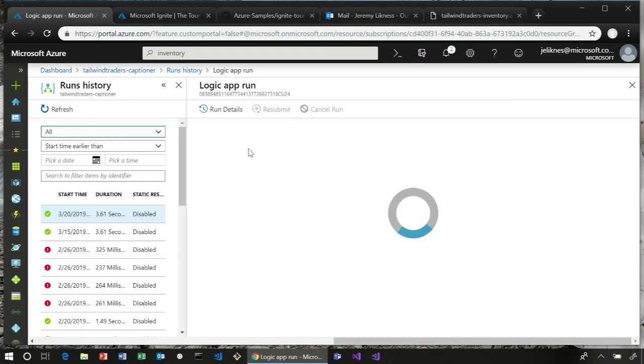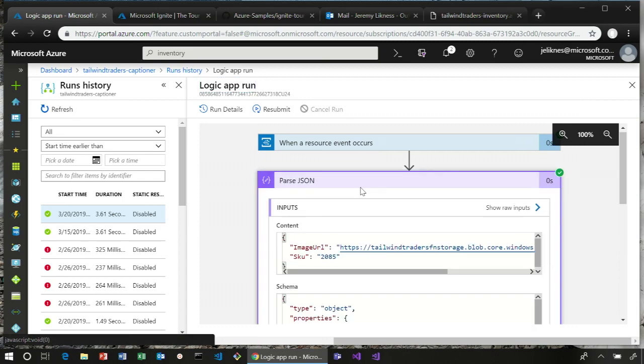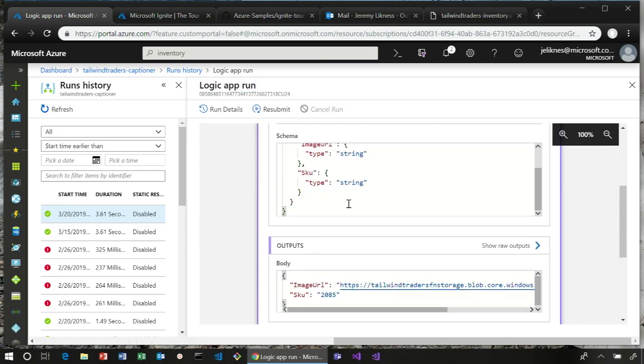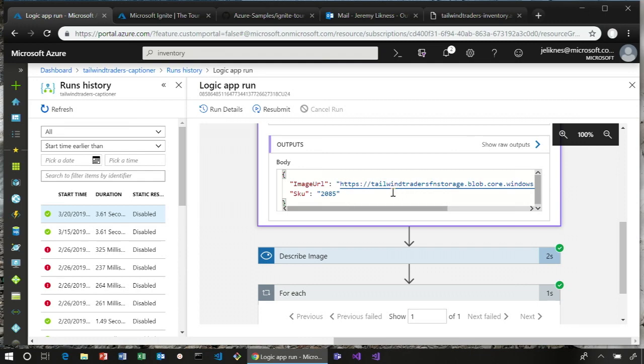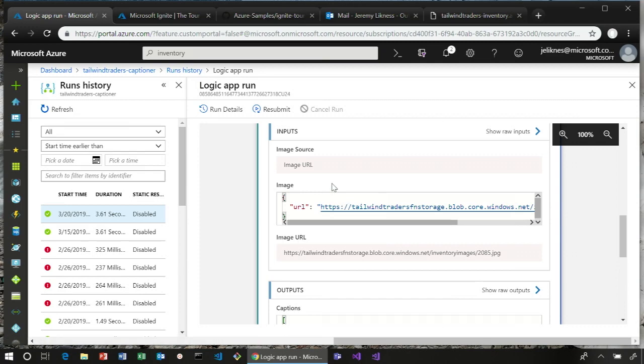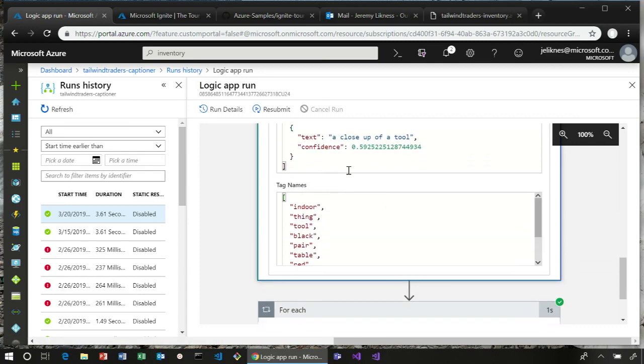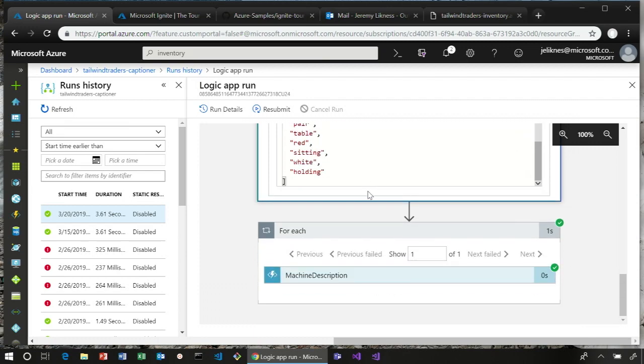And I can go into that run, and I can look at the various steps of the run. So I can see what did it parse out based on the schema, and it'll show me here's the URL, here's the SKU. I can ask it what happened when it called the computer vision API. It's going to give me an answer, and the answer it gave me was a close-up of a tool, and then it's showing me it successfully called the function endpoint.